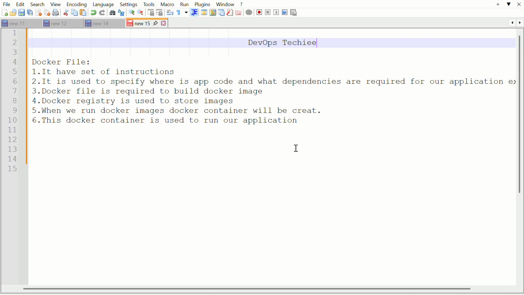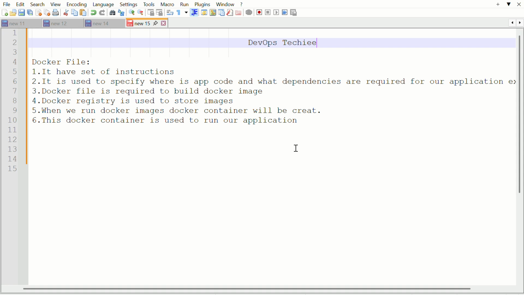In this channel, we are mainly discussing DevOps related content, both conceptual, scenario based and interview based questions as well. So as part of our daily discussions on DevOps, today I come up with one of the important concepts, and I will cover one sample Dockerfile for Java and Python applications.